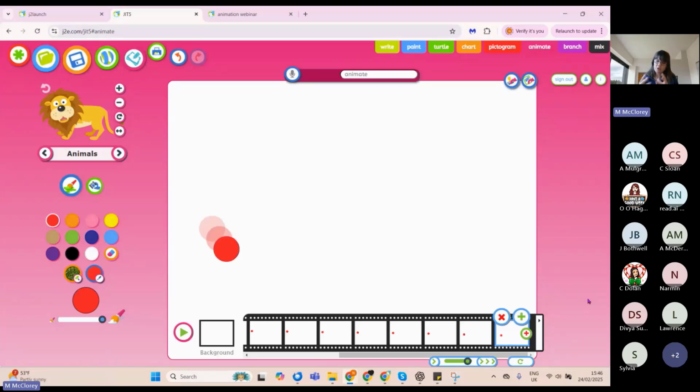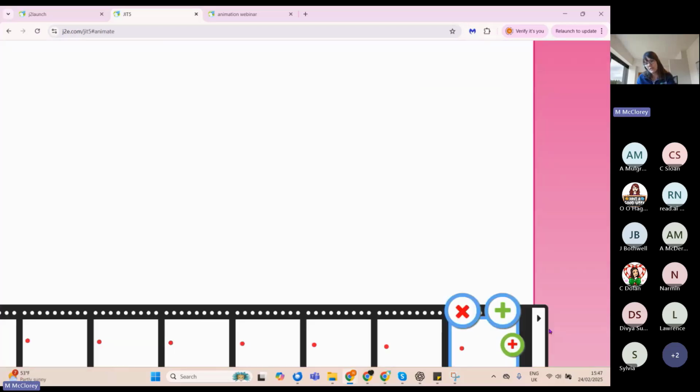Now, the other thing that you can do, and it really depends on the size of your device that you're using with your students, is sometimes, especially with the smaller devices like the iPad, I think iPad minis have had their time, but I think some schools are still trying to use them. So you do have the option here, this little white button here along the right.